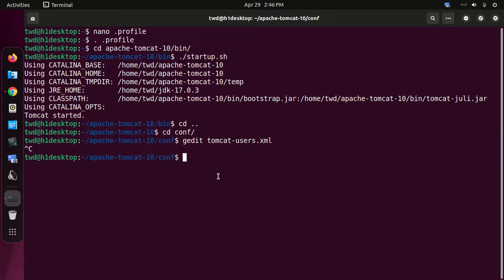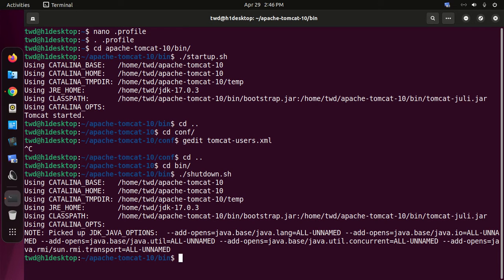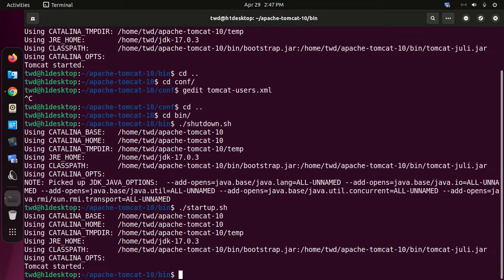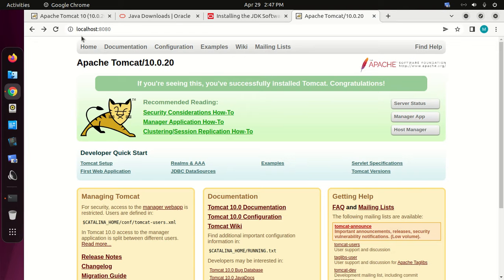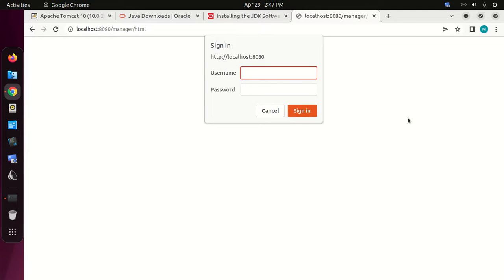Close and stop the Tomcat server by this command, shutdown. Okay, and then restart again. Now reload and try to access the Manager graphical user interface.